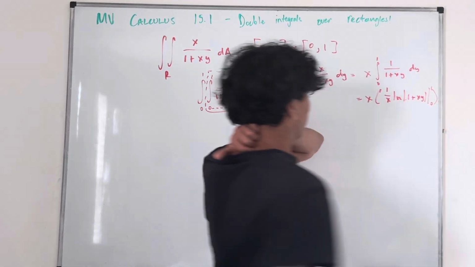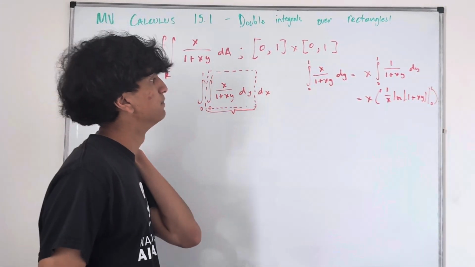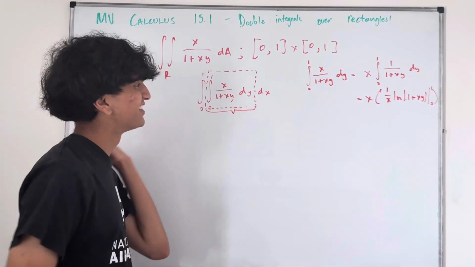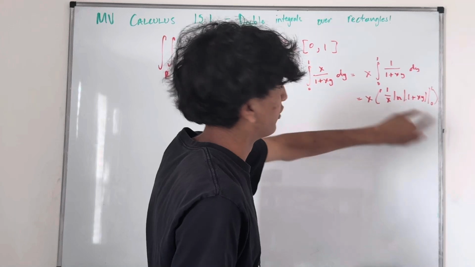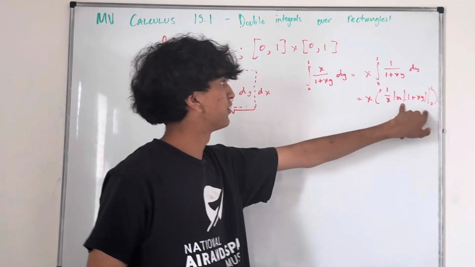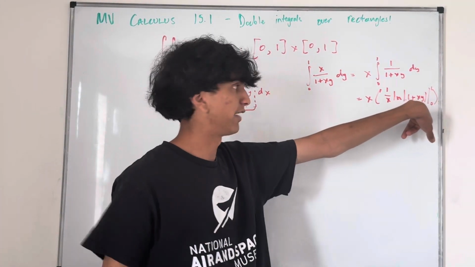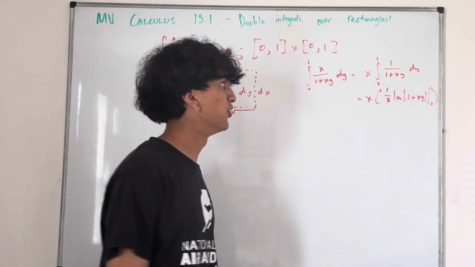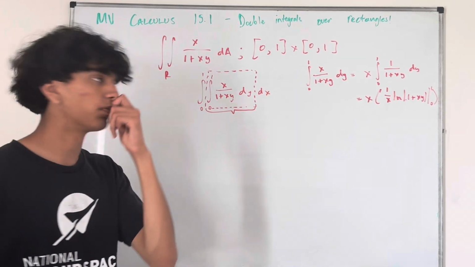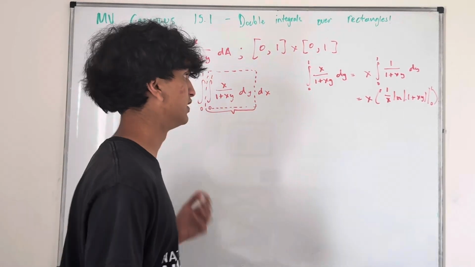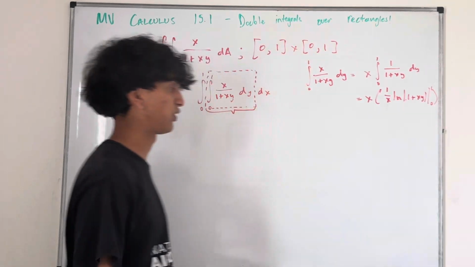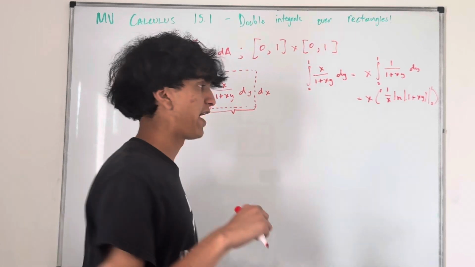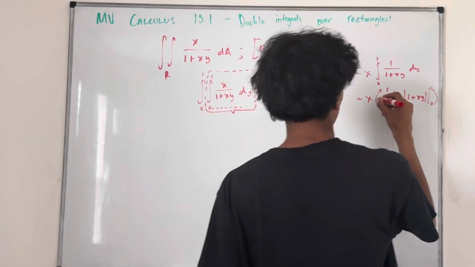Reason being, we have the 1 over x there because of the chain rule, right? If you take the derivative of the inner, you just get x. So if you were to take the derivative of ln 1 plus xy, you would get x times 1 over 1 plus xy. But the antiderivative is 1 over 1 plus xy. There's no x. So I need to multiply by 1 over x to get rid of that. It's like reverse chain rule. So these actually cancel out, which is pretty nice.